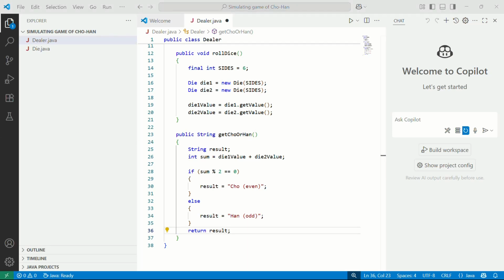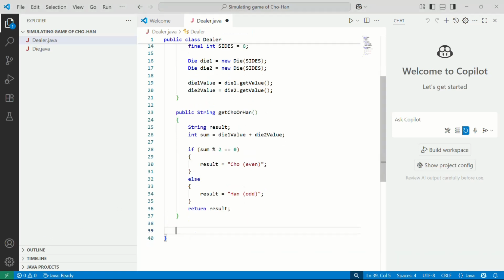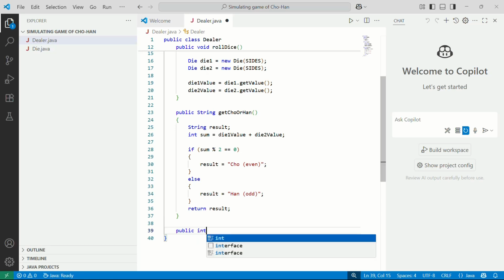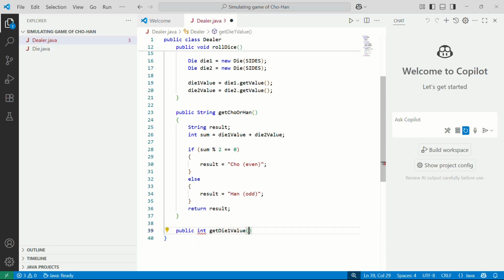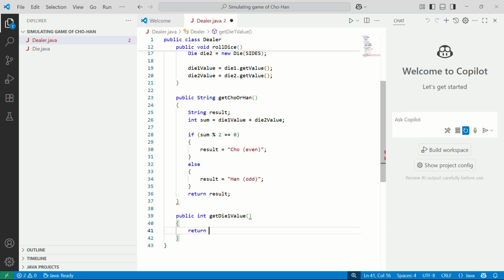Next one is our get die1 value. And all we're going to do is return die1 value. Okay.